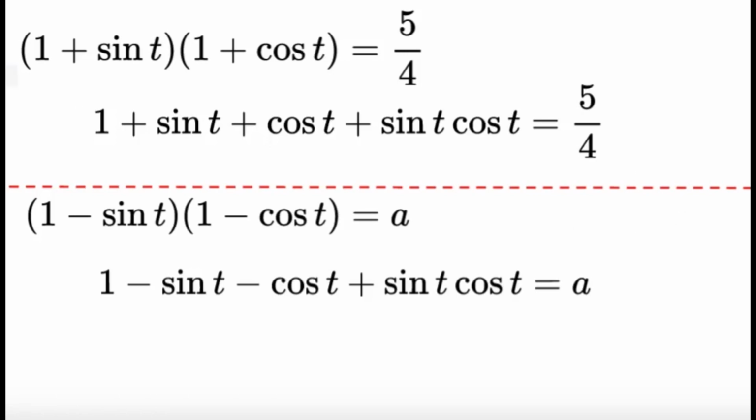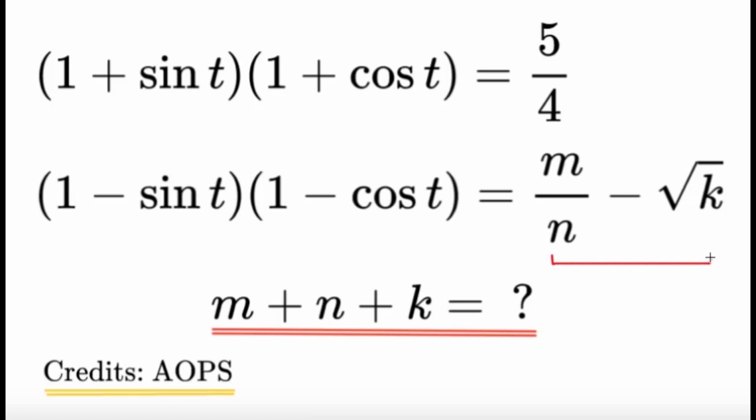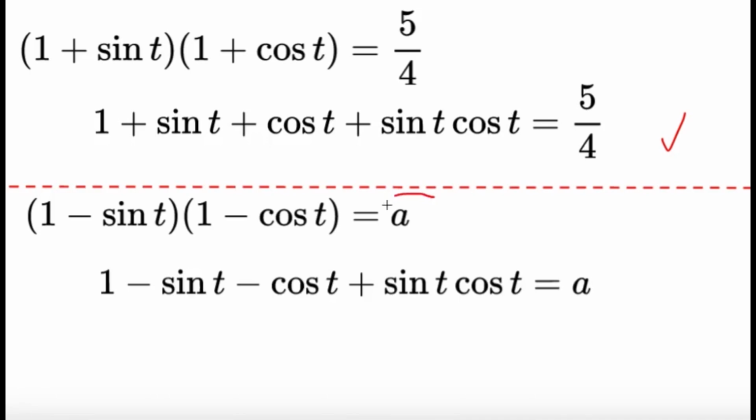So this will be the expansion of the first equation, and then I just wrote the m/n − √k. Let's just call it a for now, because I think it doesn't really matter. We just have to write a in this format after we get the value of a. So let's just replace it by a for now so we can refer to it more easily. And there we go. So the second equation becomes that.